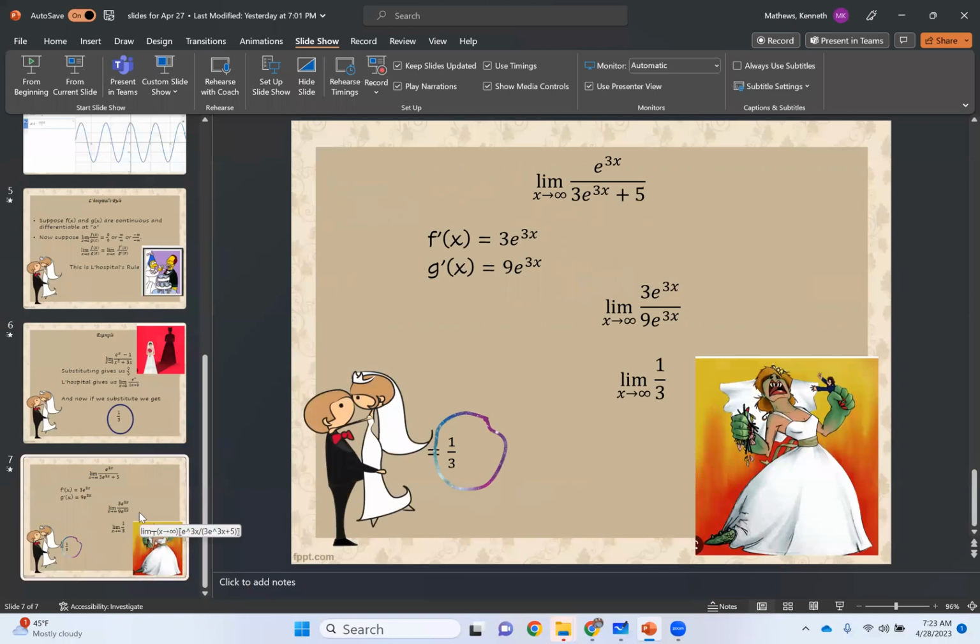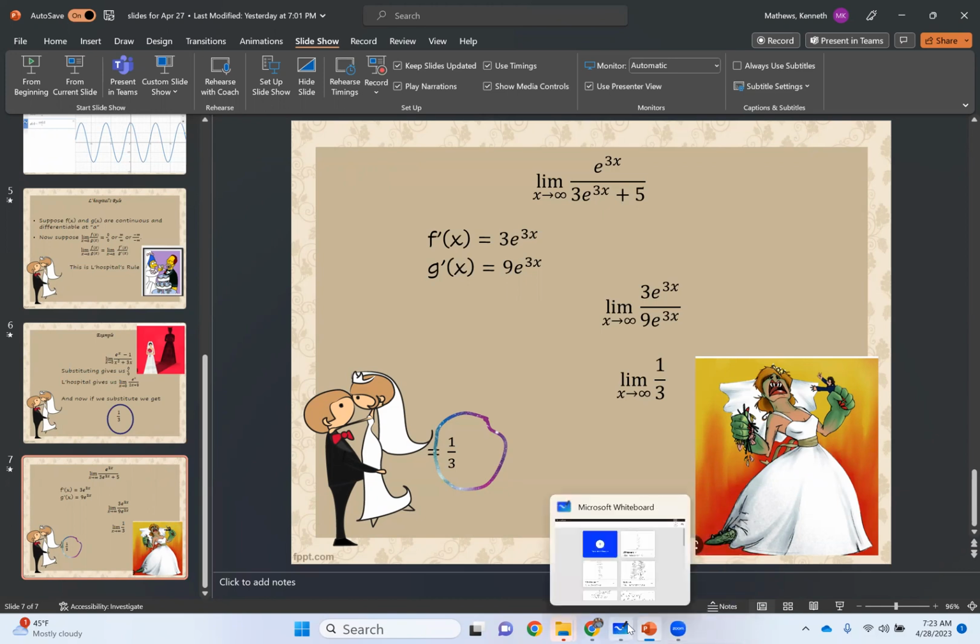And that's pretty much it for L'Hopital's rule. I'm going to go to the whiteboard now and do a couple of examples, but sometimes you're going to have to use L'Hopital's rule 2 or 3 times in the same problem. That's number one. And number two, you really got to know your trig functions. So you might want to have Desmos on hand to check your answers and to evaluate the trig functions if you need to. So let's go to the whiteboard.